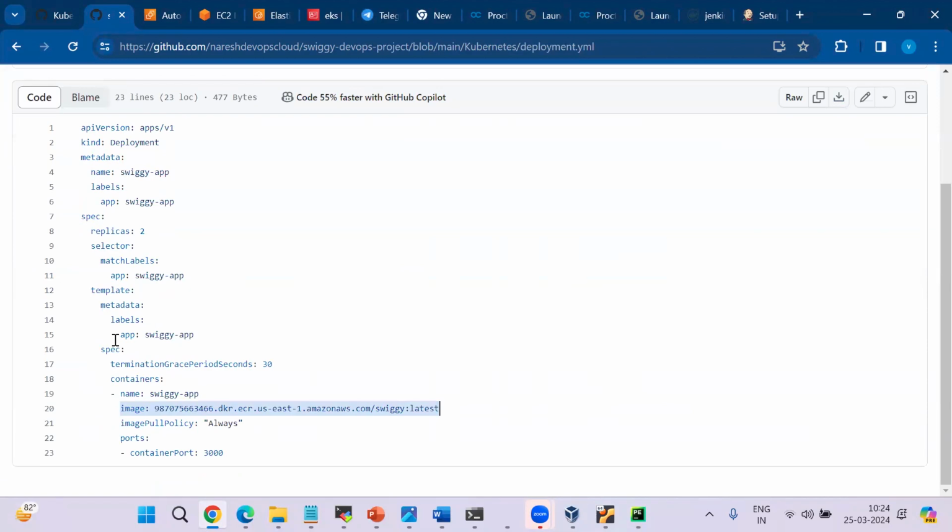For that, I need to change the labels here. Second application labels, second service. So as applications increase, deployment files and service YAML files are going to increase. The backend is managed not by you but by Kubernetes. You need to manage YAML files only.